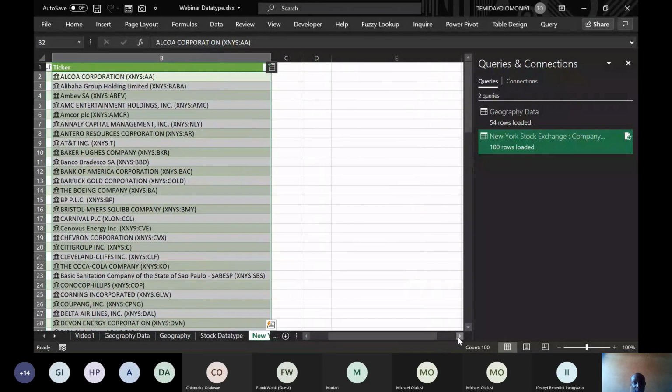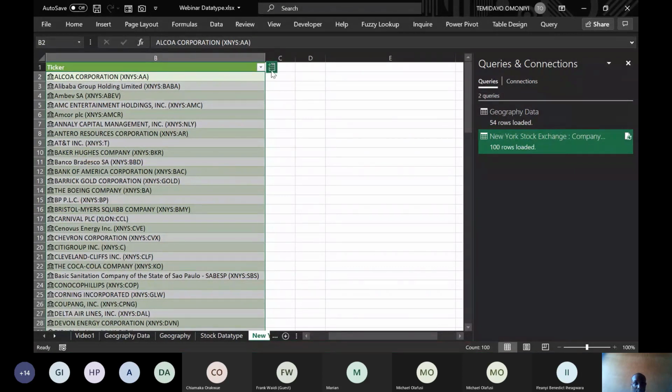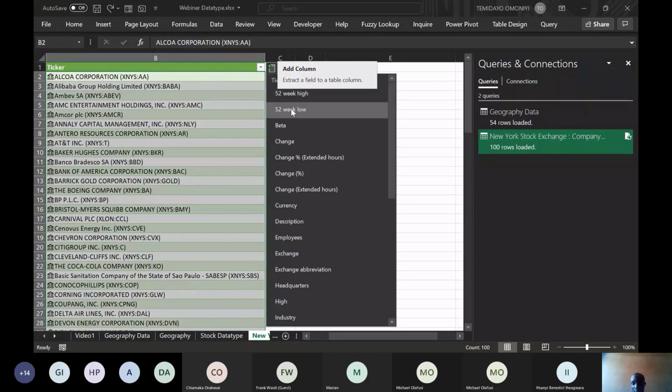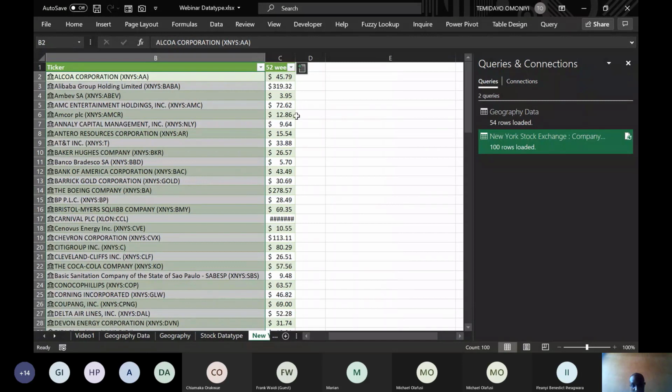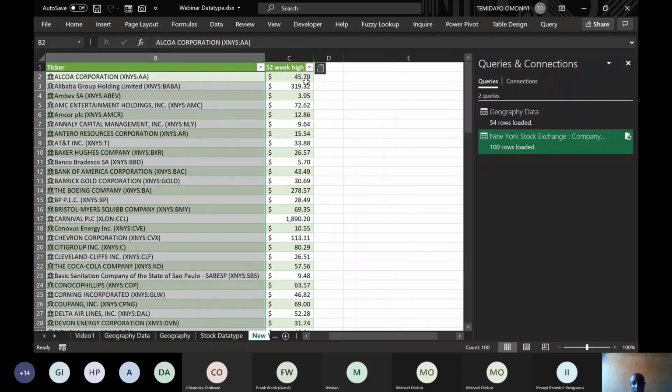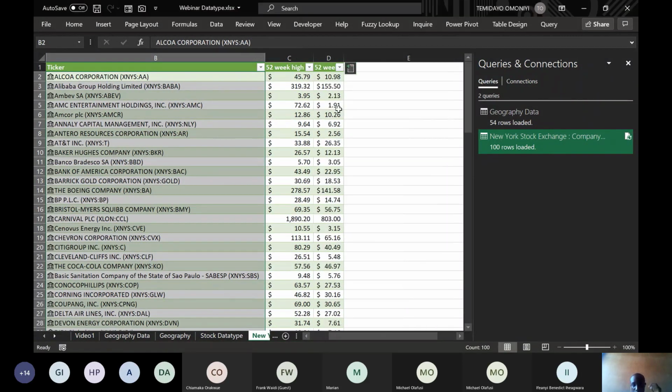So for guys into stocks and everything, if you want to always get some quick insights, you can always use this to get your quick insights. Let's say 52 weeks high, voila, it brought everything. You drag down. You can see 52 weeks low, same thing. So how cool is this.